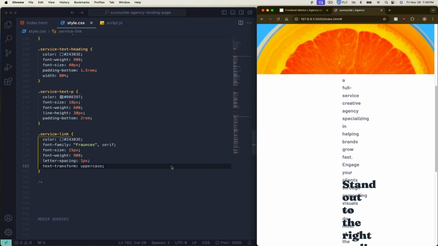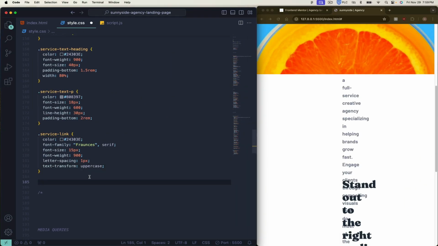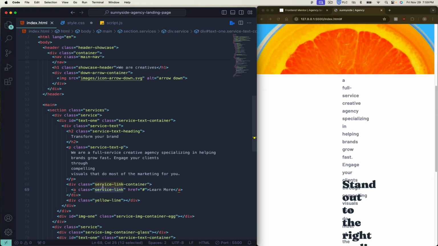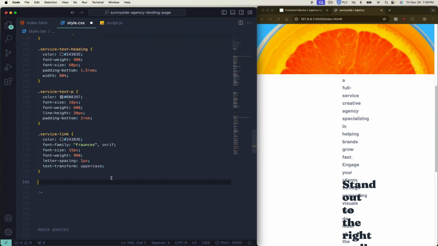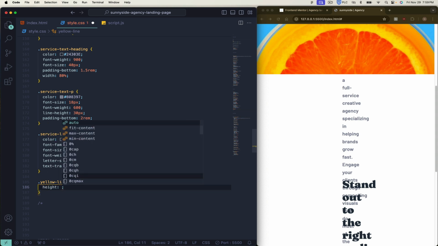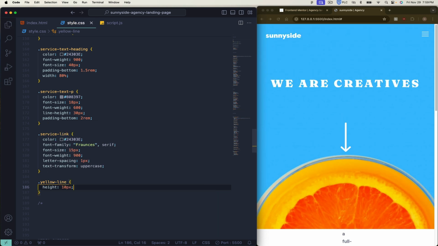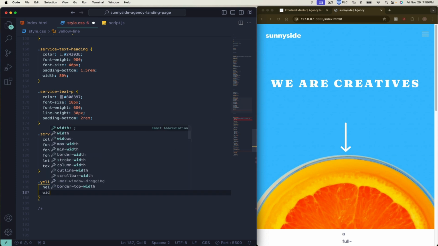So let's go ahead and select our yellow line class, the one that's going to get the yellow line. And we'll put a dot, yellow line. This is going to have a height of 10 pixels. It's going to have a width. And again, I'm getting the height and width and all this from the Figma file.